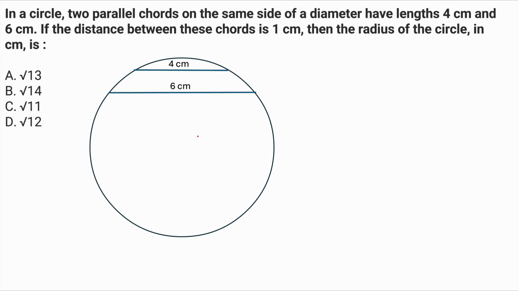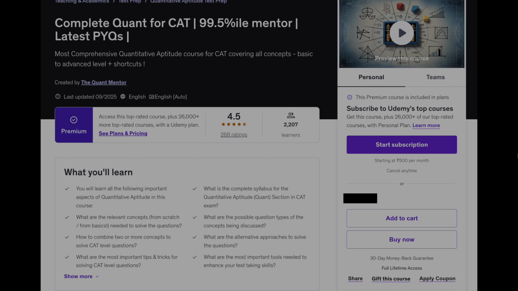The first step is, from the center of the circle, I'll drop a perpendicular on the outer chord. Now guys, since these two chords are parallel, the perpendicular itself becomes a transversal, and along the transversal the corresponding angles are always equal. So the perpendicular I draw on the outer chord is by default a perpendicular on the inner chord as well. So this is the common perpendicular on both the chords.